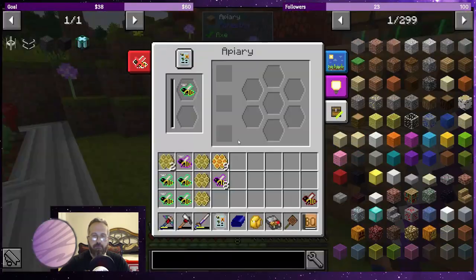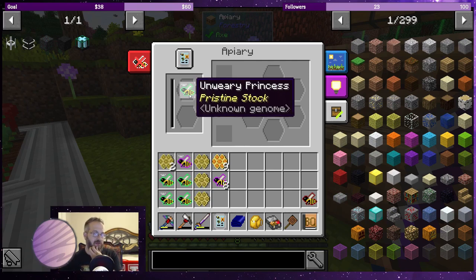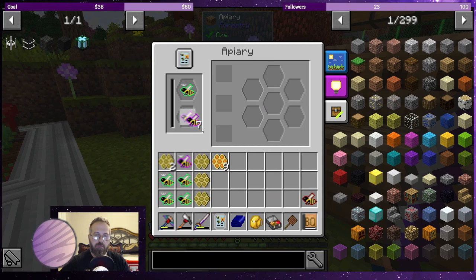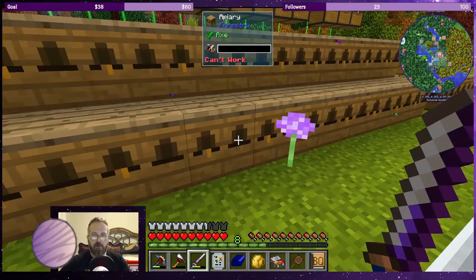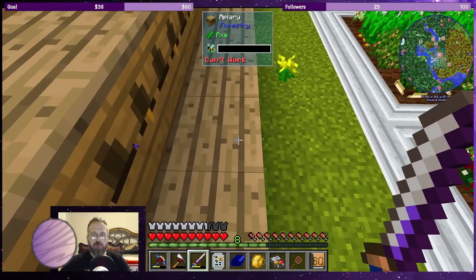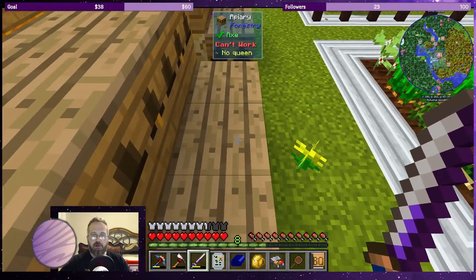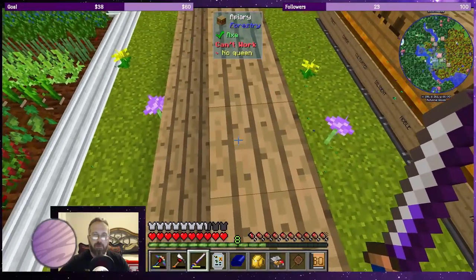Alright. So, Unweary, we need to breed that one up with the one that was previous, which is the Diligent. Let's do those first. Oh, the Red Queen. Okay, let's see. Do we have any more Diligents? There we go. We do those first because they can have a chance to mutate up into the Industrious bee.